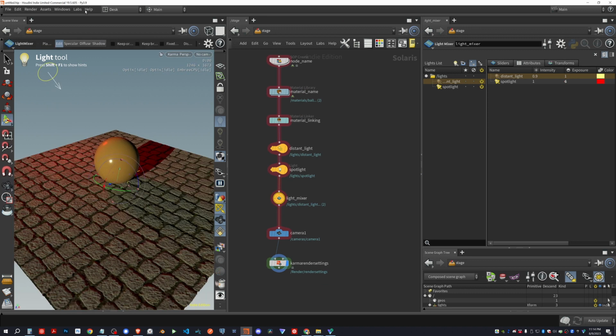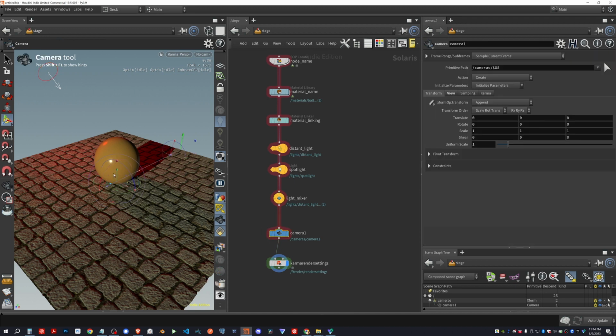We now have quite a few outlines or little icons here representing the cameras and the lights and everything. Where's the camera? There's the camera. Let me bring this up. And I'm just going to relocate the camera for now. So we have different light icons, and we now have a camera icon.